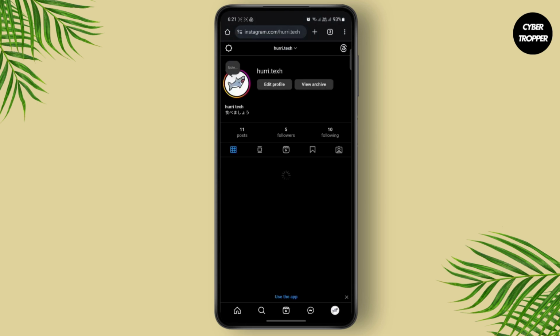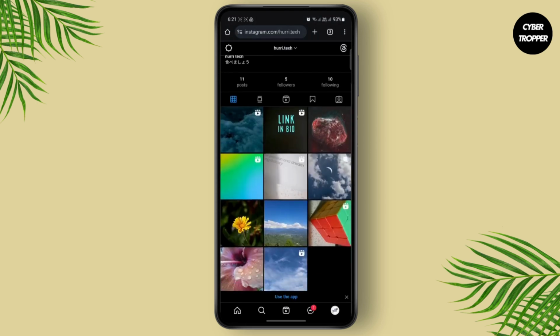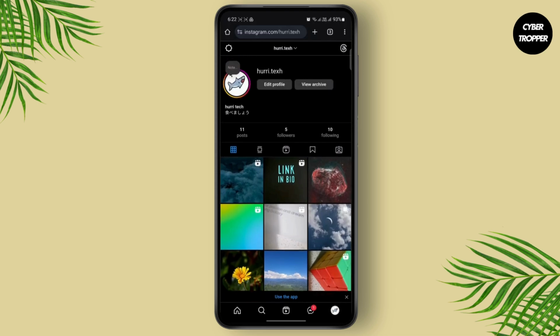And if it takes you directly to their profile and you're able to see all of their posts, then that probably means that they have blocked you, because on your main profile you were not able to see it. And when you use your browser on your incognito tab, you are able to see it, then that means they have for sure blocked you and not deleted their account. So that's how you can know if someone has blocked you on Instagram.